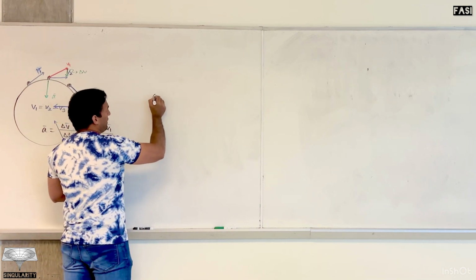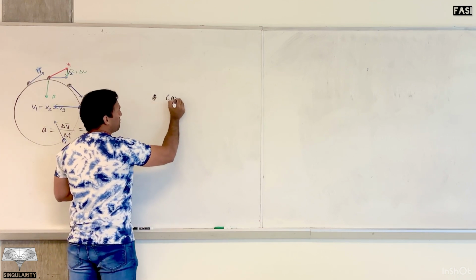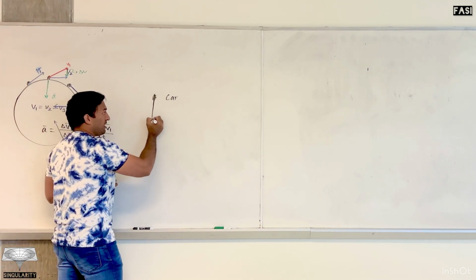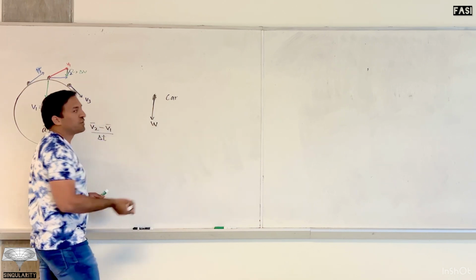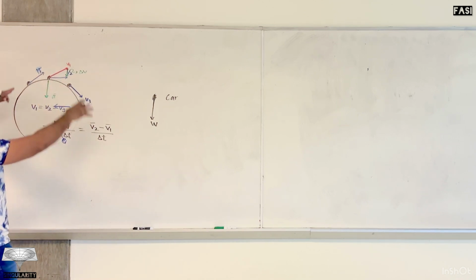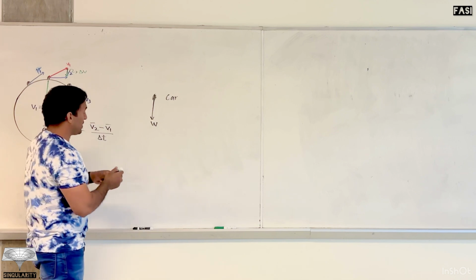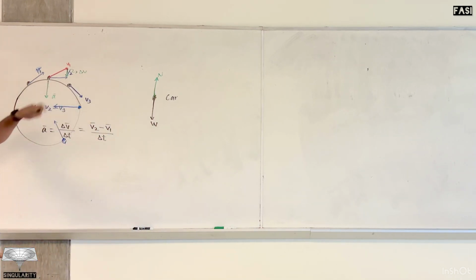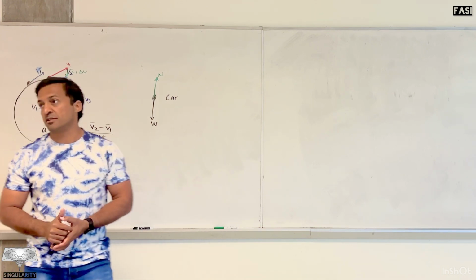I have already represented the car by a point, so it already is kind of a free body diagram. And we know that the weight of the car will always be downward, because this is the force which Earth exerts on the car. And then since it is on this curved path, some kind of road, the road will exert a force on this car, which will be normal to the point at the instant at which the car is at that point. And then the sum of these two forces, normal force and the weight of the object, should give us the net force which an object feels when it moves in a circular path.